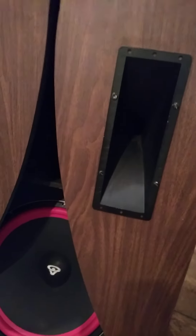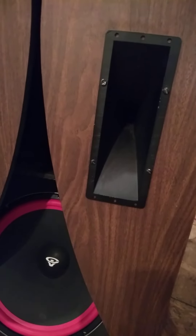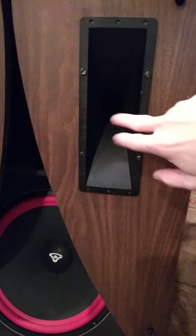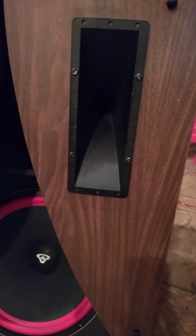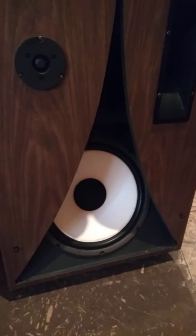At first I was going to leave them in these cabs, but I get a much better sounding low end with the Vega. And since it already had the Vega horn in it, I'm going to put those DX9 tweeters in it with a pot to be able to adjust them. The horns already have a pot in the back, so they're almost done. I have the other CV woofer to stick in there, but I'm waiting on a dust cap.